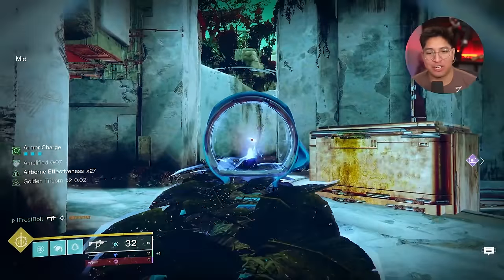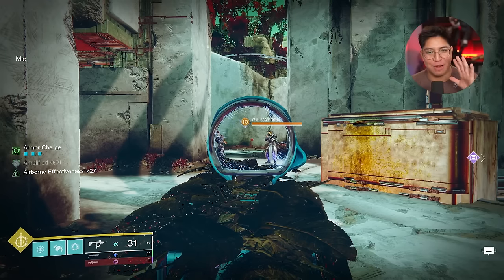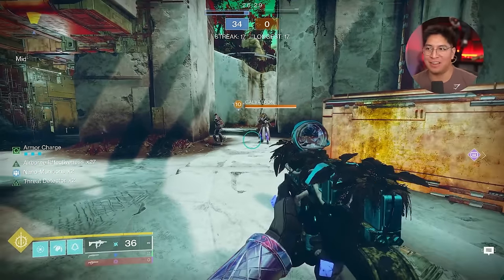I feel like I barely shoot. Like, you know when you hold down the trigger for a second? And all those bullets come out of the magazine, like the freaking barrel. That's all you need. I think that kills as fast as Recluse, honestly. It has to be up there. That just melts.